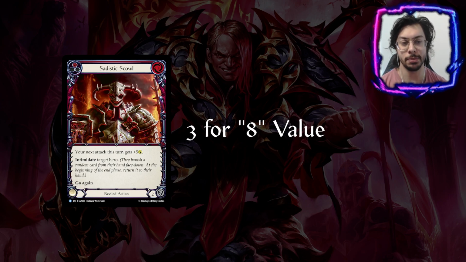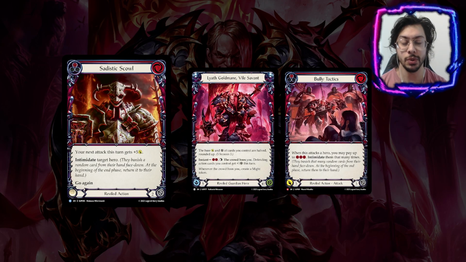be a great way to set up something big, especially, again, as Lyath, who's going to love those extra pluses to make up for what his hero ability does. Now, in conjunction with Bully Tactics, this would be essentially a 4-card clear your opponent's hand and then swing for 7, which is quite disgusting indeed.